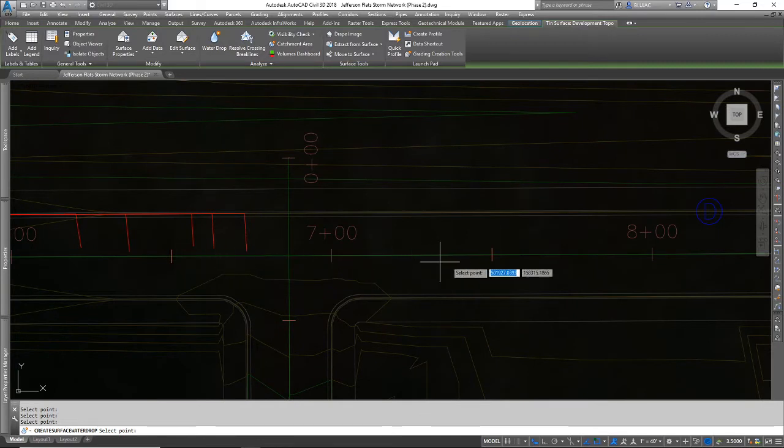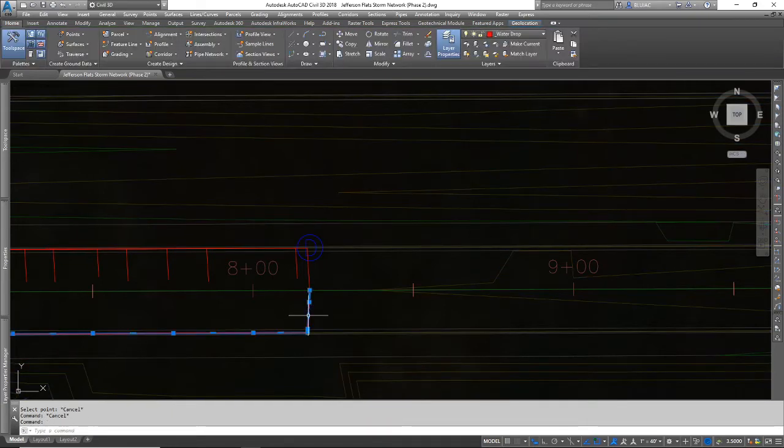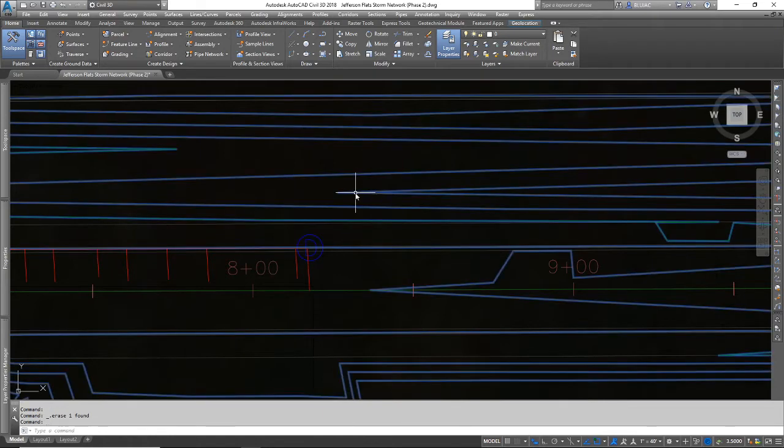I'm assuming that along this crowned road, anything north of this alignment is going to flow towards that catch basin, but at some point these might start flowing east, maybe not. As I approach this catch basin, I clicked right on the center line of the road, and again that's going to result in water traveling in opposite directions.